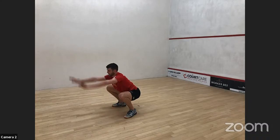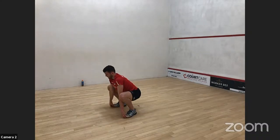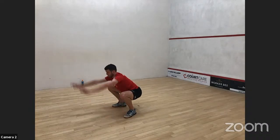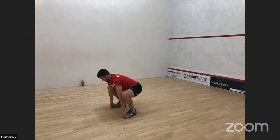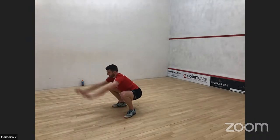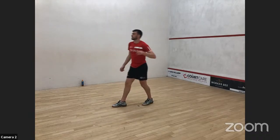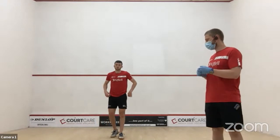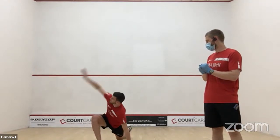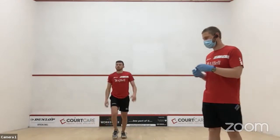This is a complex movement bringing in the whole body through different motions, getting yourself ready for today's session and for what you do on court. Next we're going to take a big lunge forward — if lunging on your right leg, put your left hand on the floor next to your right foot, open your right arm up and rotate, then step back out. Switch legs and do five on each leg.